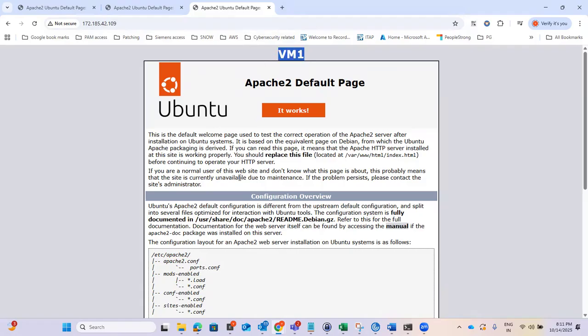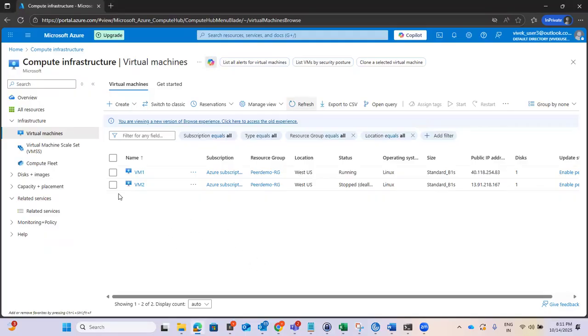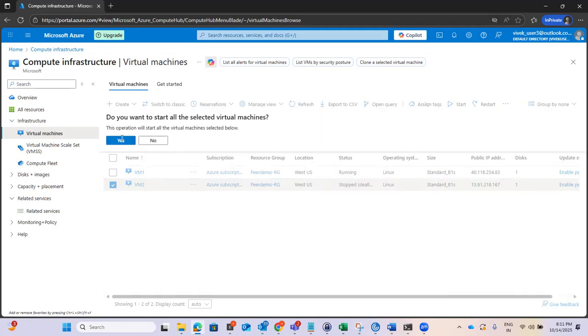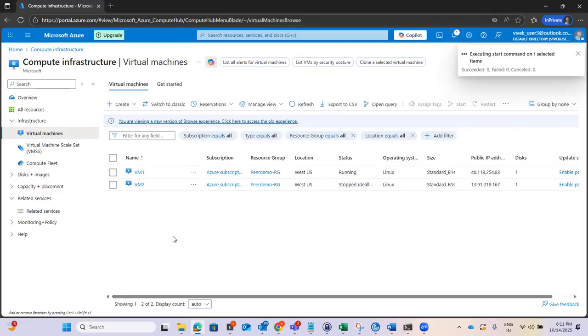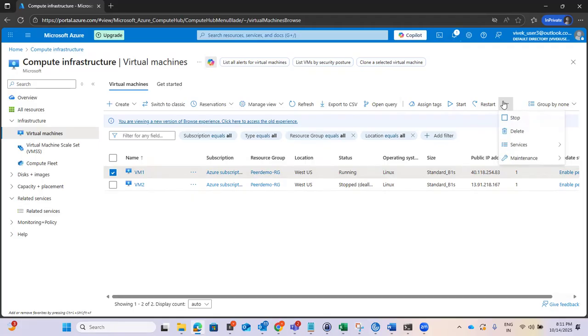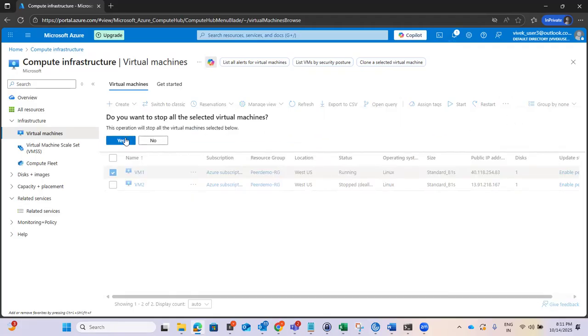So it means the load balancer works successfully. If another VM is not working, it will still run successfully. Let me go to the VM. Let me start VM2, then let me stop VM1 now.